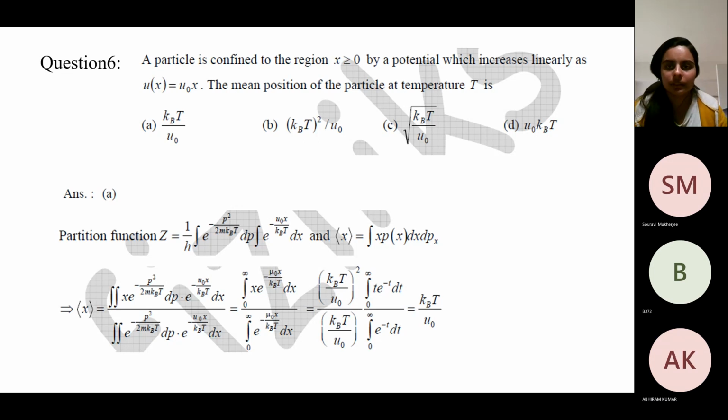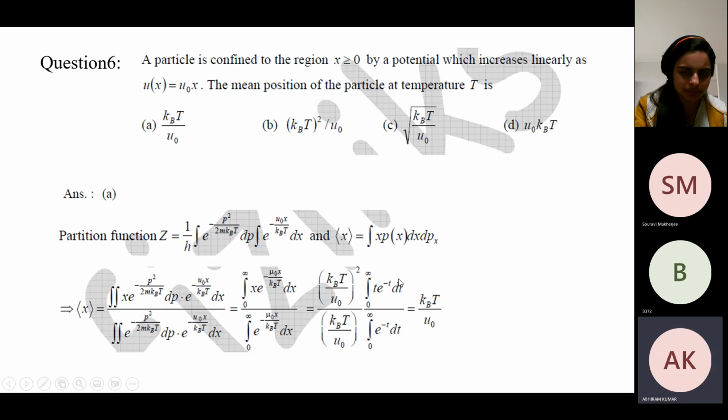So the problem can be solved by thinking of it in terms of reasoning. What do you mean by mean? Whenever you're talking about some mean, you're talking about finding the expectation value. You have to think of how you are doing it. So what does it mean physically? It means you have to do this. It takes into account how things are distributed over the probability distribution.